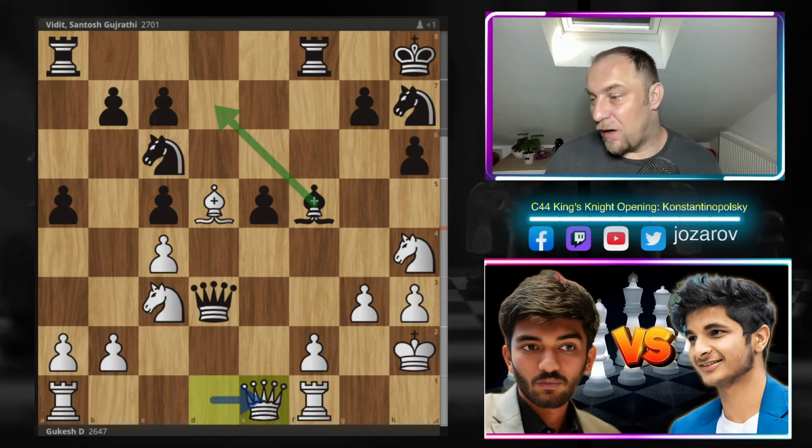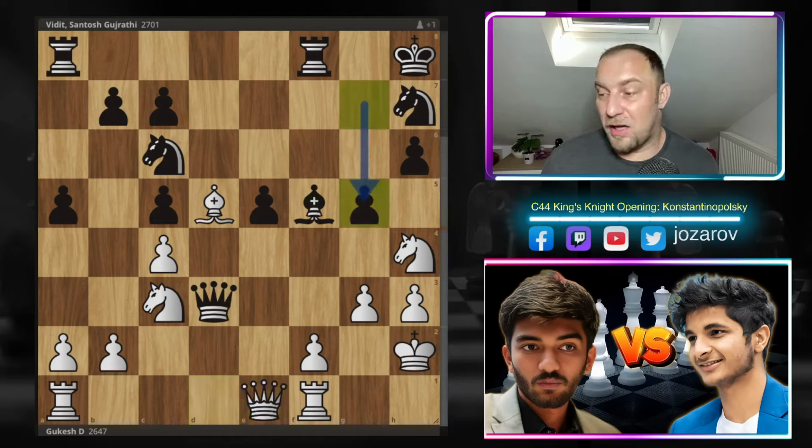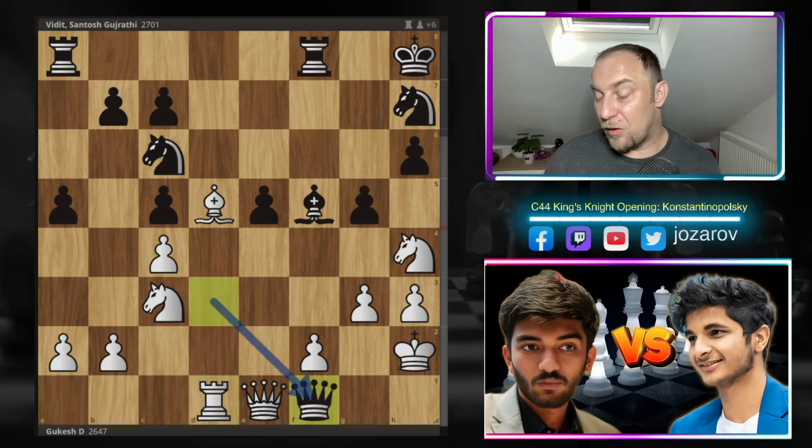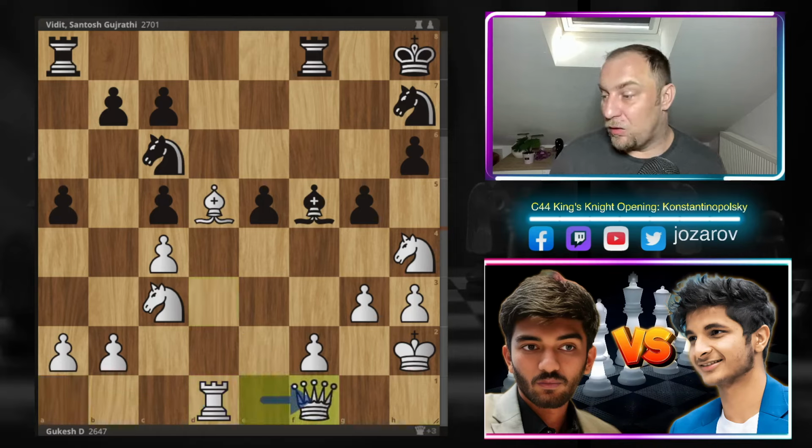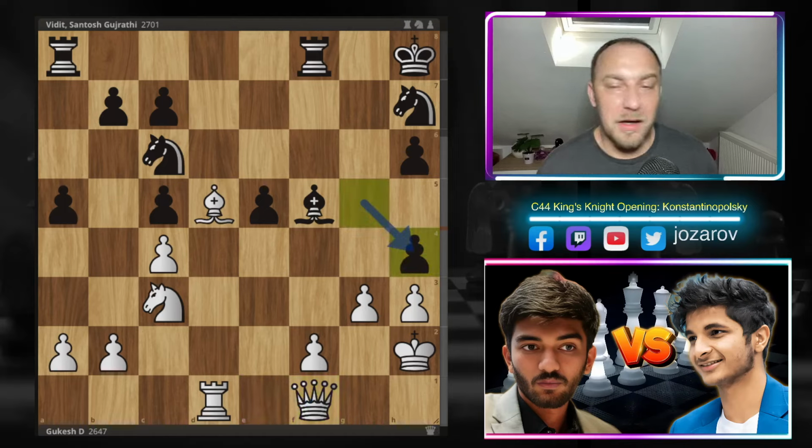After move queen to e1, Gukesh got challenged in this way. Vidit is battling with move g5, but now rook to d1. Anyway, after queen to f1, that's the line that here Vidit has to accept. Queen to f1, g takes h4. Okay, he got some compensation. He got the rook and the knight, and the pawn, of course, for the queen, but it's a different story.